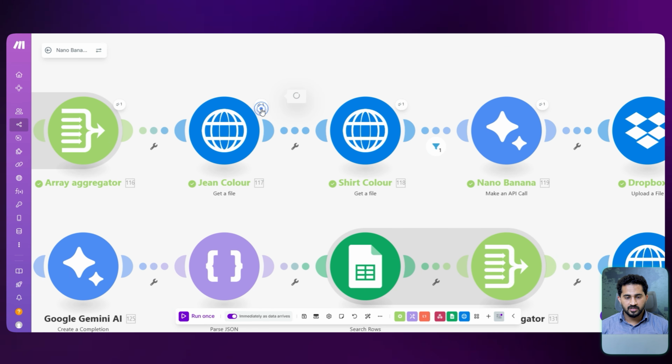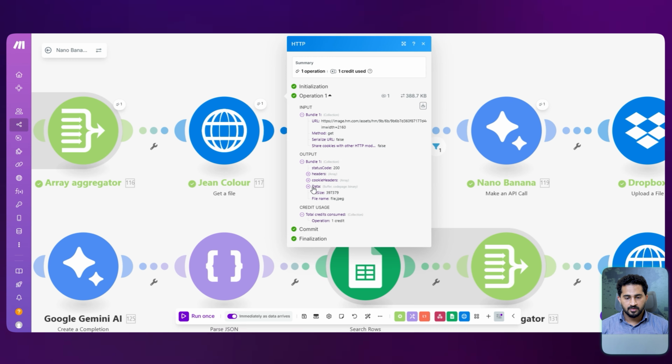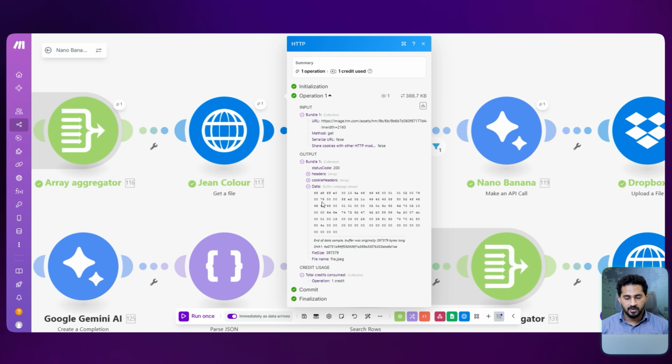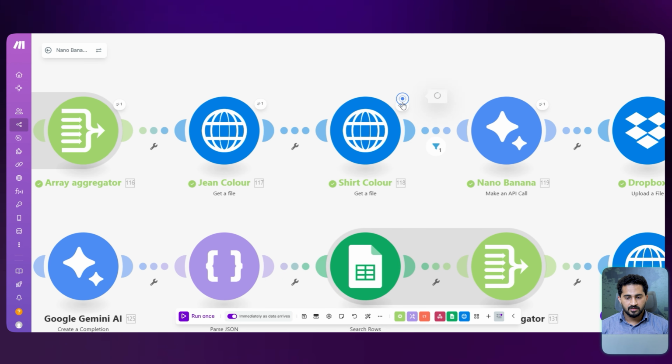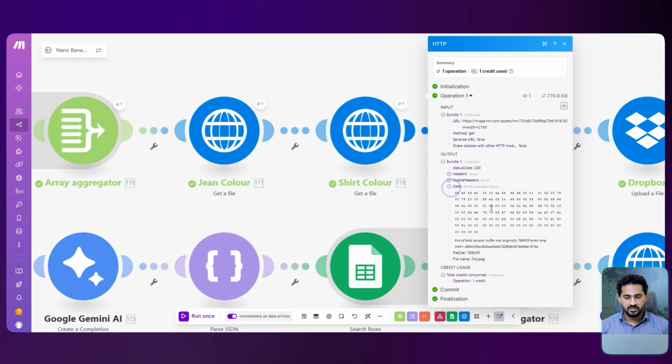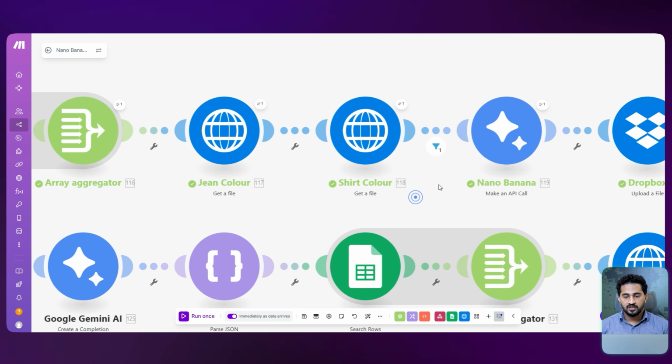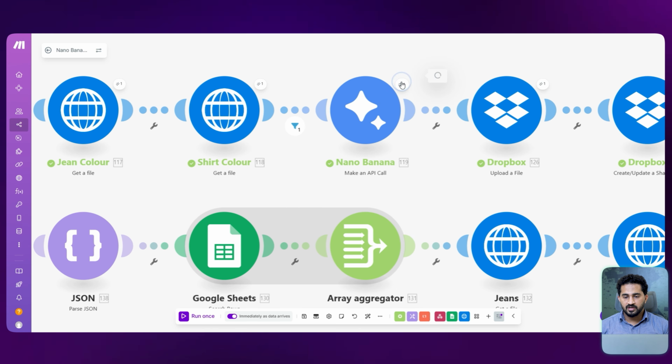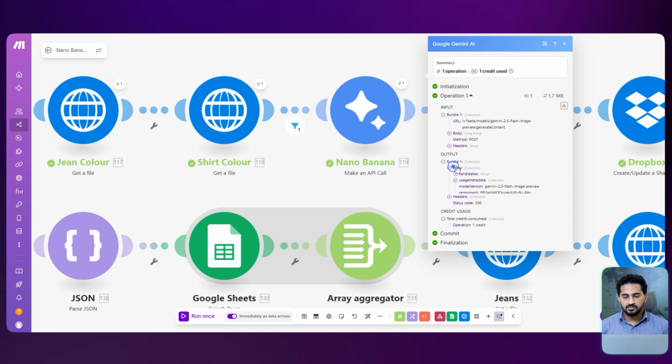and now we have downloaded the photo here. It's in a binary format, and it's also the shirt photo you can see here. Now we have generated it using NanoBanana. You can simply see this.